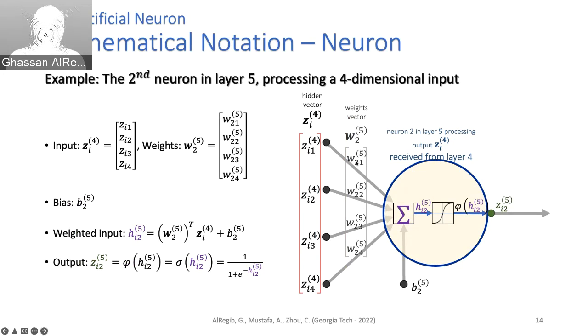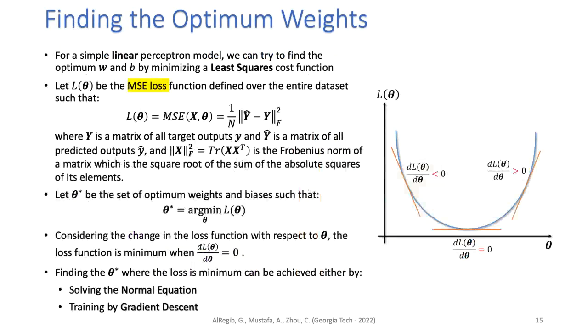And then I have W2 because I am in the second neuron. This is my second neuron in the layer number 5. And then I have these weights. Multiply, sum, add the bias, and then I have the output, which is H_i2 to the 5, meaning this is the output from the summation linear operation for the ith sample for the second neuron in the 5th layer. Activation, I have the phi as an output, and this phi in here is nothing but the Z_i2 to the 5. Any questions? Okay.